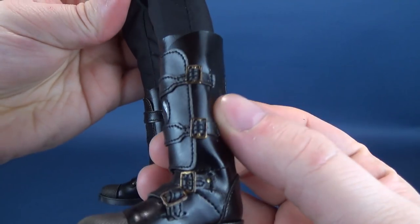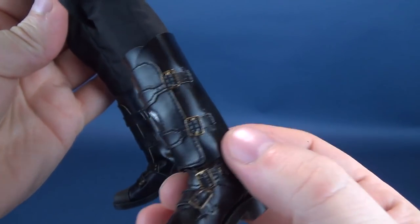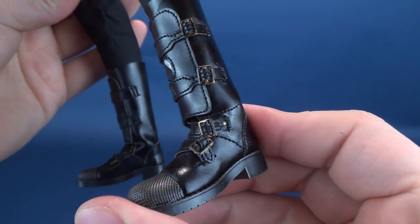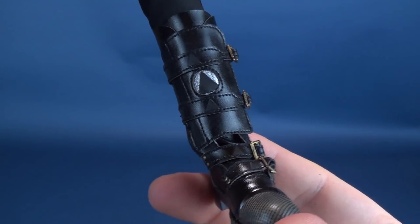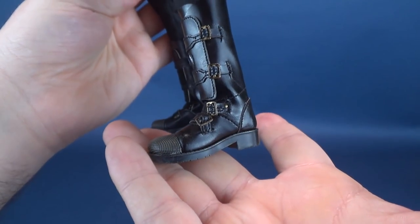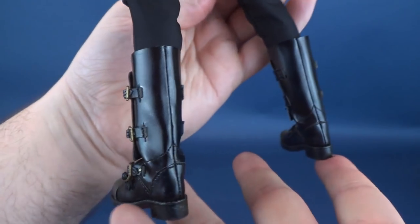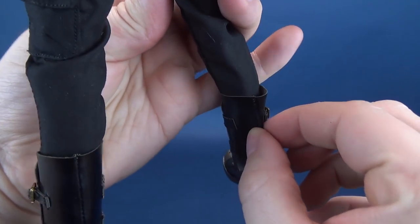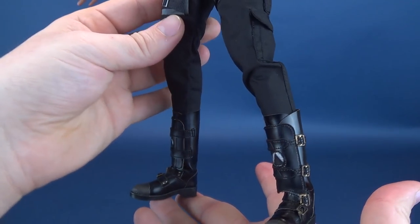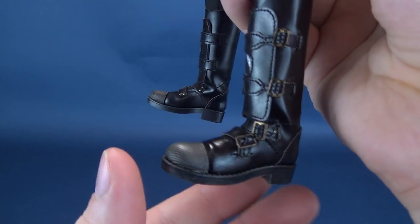Now, I am a little bothered by the boots. I guess what they were going with is almost a leather material, but the leather material does feel thin. As you are moving it up and down, you can kind of see, as I hope you will see, that yeah, the material is a little thin. Sometimes that does cause problems down the road, where splits and cracks start to develop in material similar to this. I wish they could have used a thicker material. It is also very much bigger than his legs. Again, it's not stuff that you're really going to see too much when you've got the figure standing on display, but I'd feel I'd do a disservice if I wasn't to mention that.